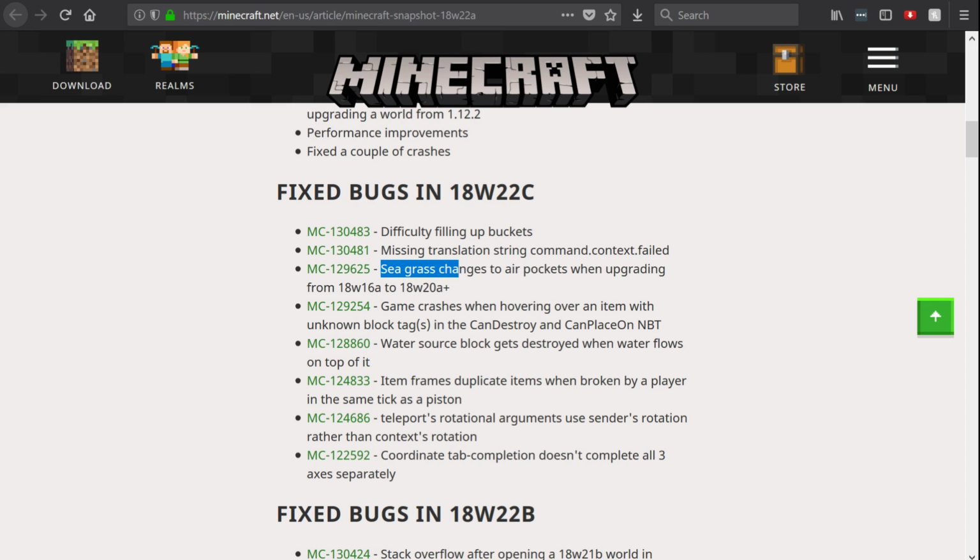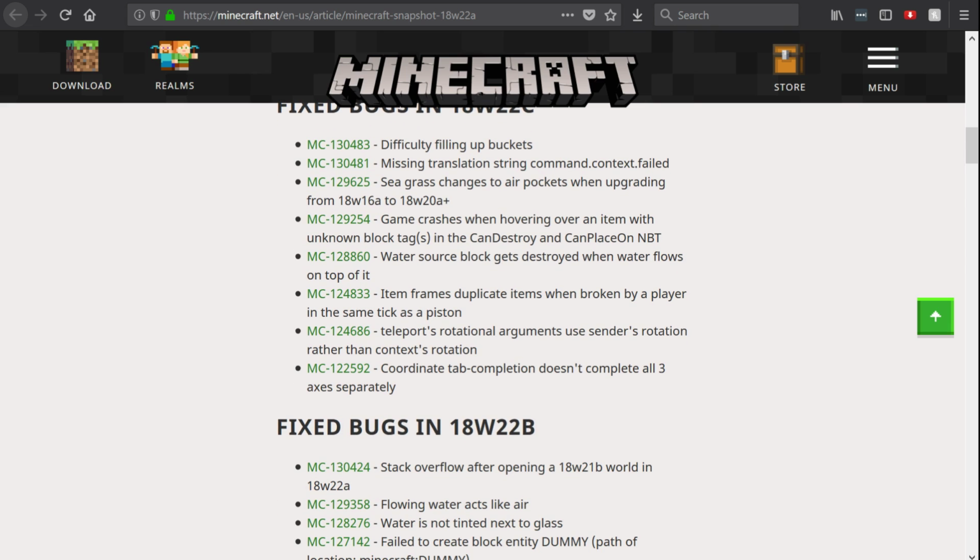seagrass changes to air pockets when upgrading from 16A to 20A. That was something we actually saw in the video that we put out on the main channel earlier in this week. We saw that happen. Game crashes when hovering over an item with unknown block tags in the can destroy and can place on NBT. Water source blocks get destroyed when water flows on top of it. Item frame duplicates items when broken by a player in the same tick as a piston. Teleport's rotational arguments uses sender's rotation rather than context rotation. And coordinate tab doesn't complete all three, which we just talked about a second ago. So those are the bug fixes.